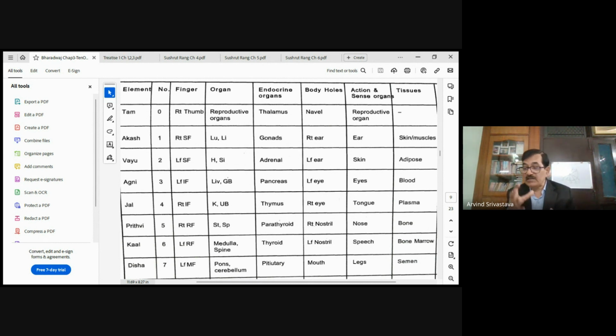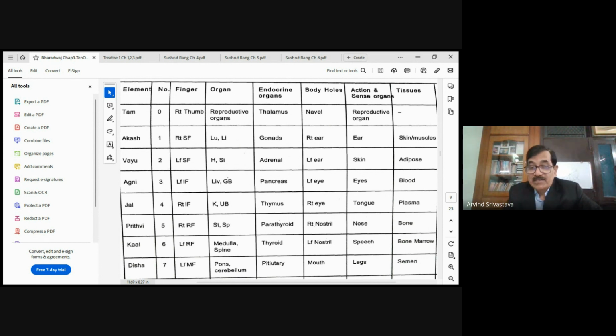It is acting like Vayu. Sometimes the air is very sweet, and we say there is a breeze, when it is very slow and subtle. But sometimes we can say storm. So that is the situation of the adrenal glands. The adrenal gland has been compared with Vayu, so it has been kept on finger number two.